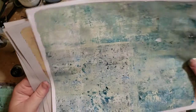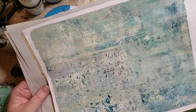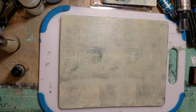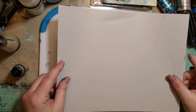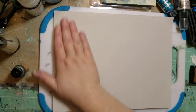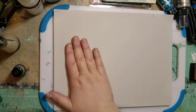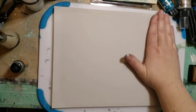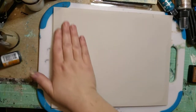Like this one's on what? Well, maybe this one's on white paper, so it's a little brighter. That one's on the gray. But when you cut off the edges, it's still gonna have that old wall feel. In fact, the gray might have more of an old wall feel. I should do some pre-stamping too. See how that comes out for that damask old wall.